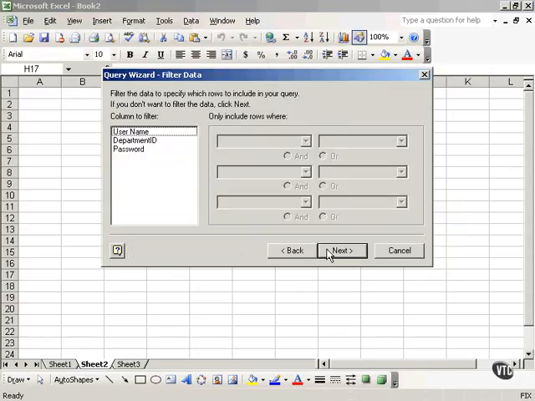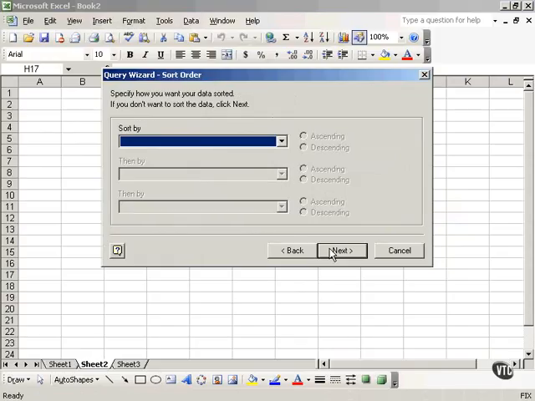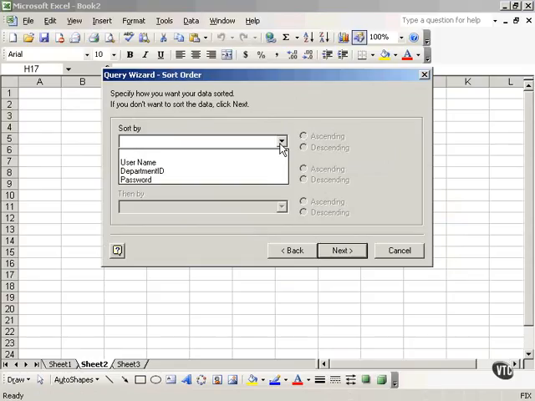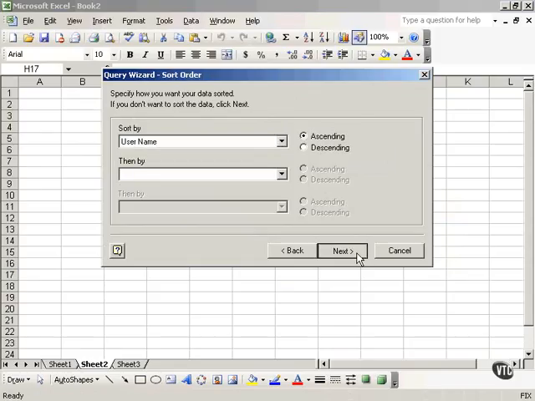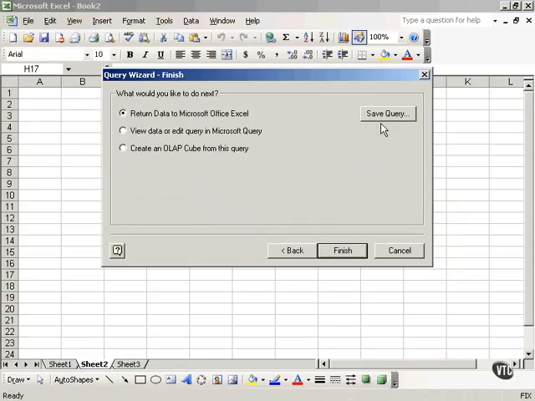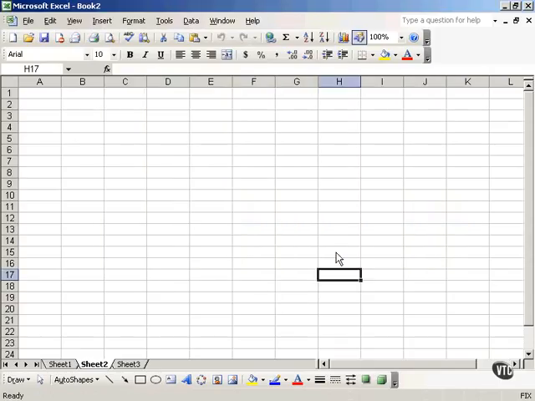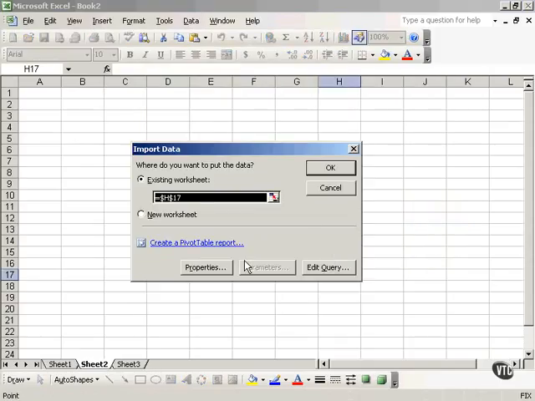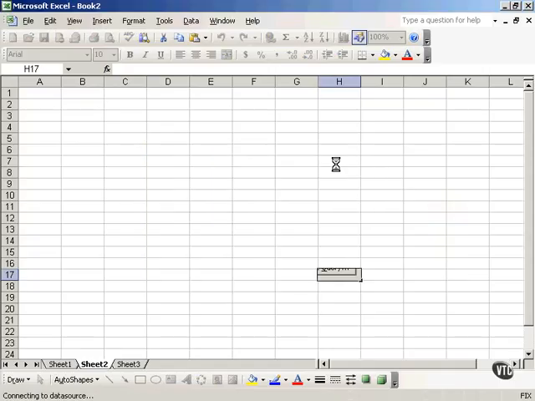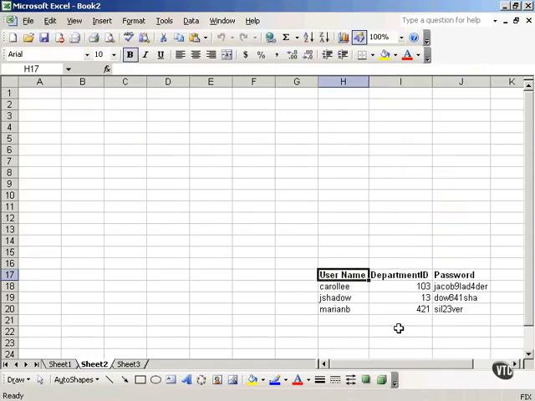Click Next. You can filter the data you want to accept. How to sort. Next. Return data to Microsoft Office Excel. Click Finish. Import Data window will come up. Click OK. And the data will be added to the sheet.